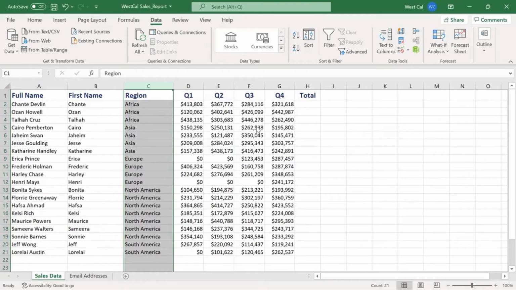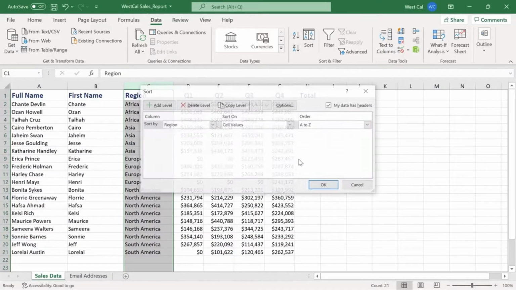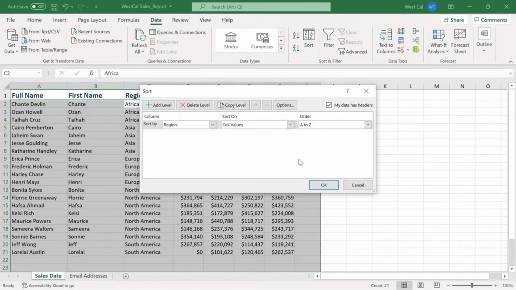For more options and control in sorting your data, you can click the Data tab and then Sort to open the Sort dialog box. Where your data contains column headers or titles, you can select the My Data Has Headers checkbox. You should note that if you don't check this box and you do have headings in your data, they will be sorted along with everything else. This will allow you to select the Sort By columns by the column header rather than the column letter. You can then choose from the Sort On options. You can then select the sorting order. Finally, you can add additional levels of sorting to further refine the order of your data.